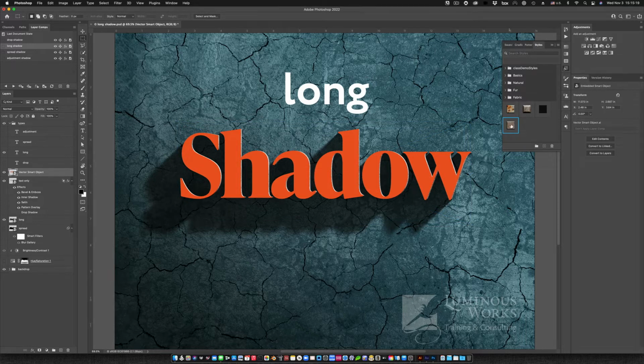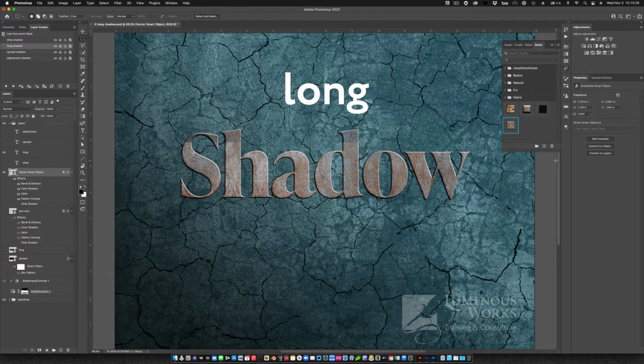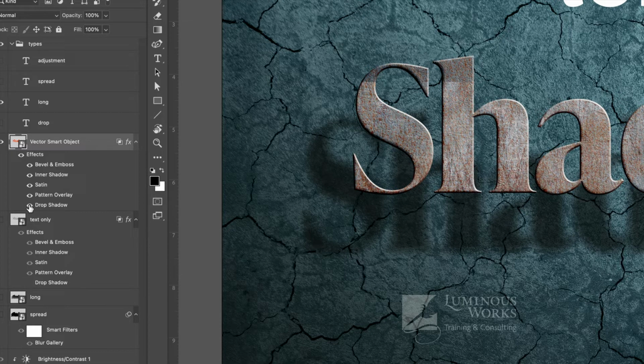And I've got a style here, a layer style I could apply that'll give it that look I like. And let me hide the layer underneath it so you can see that it's just the text. There we go. And again, this style can have a drop shadow on it that I built. But anyway, drop shadows, like I said, been around a long time. Doesn't give me that depth that I really want from this text.